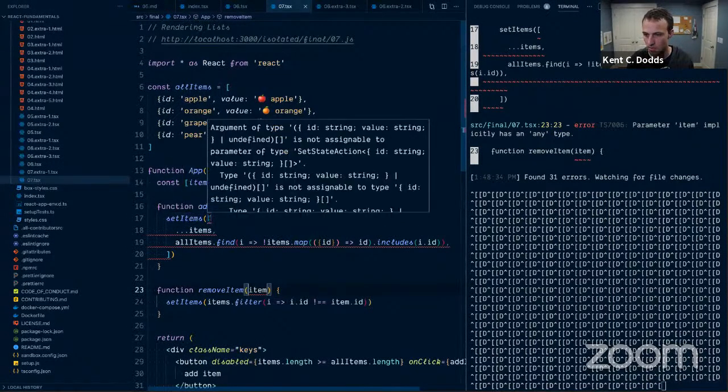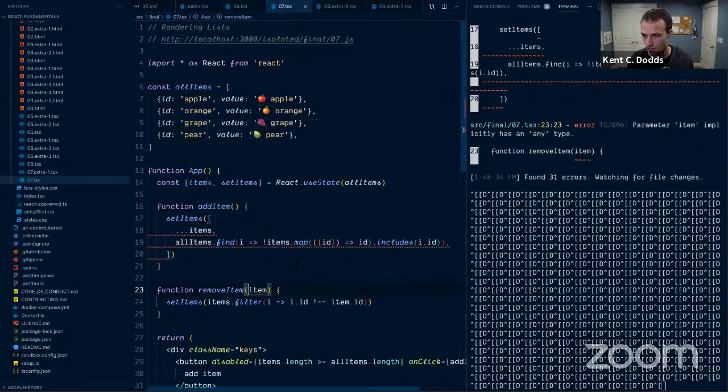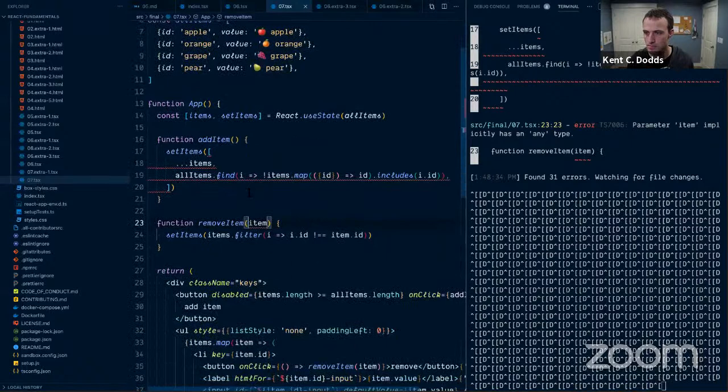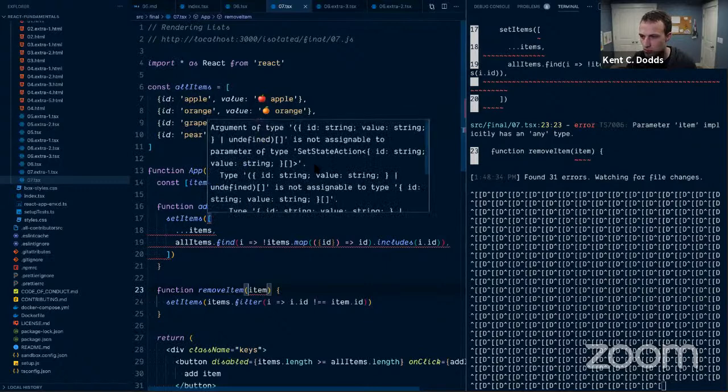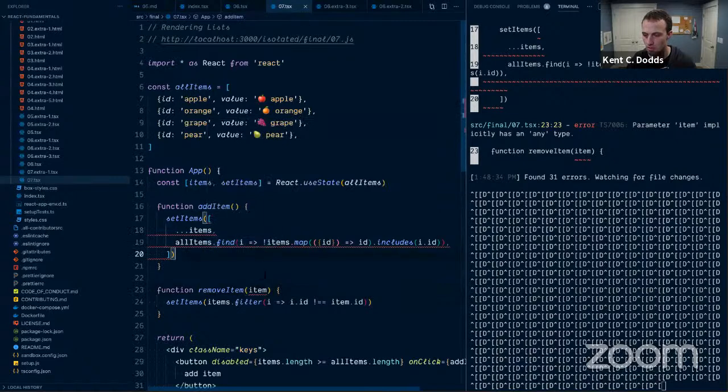Set items is angry about this because it's an array of ID and value, and this is mad because ID string, value string, or undefined. Oh, right, because find could be undefined. That makes sense.